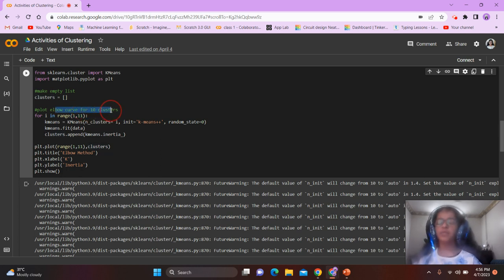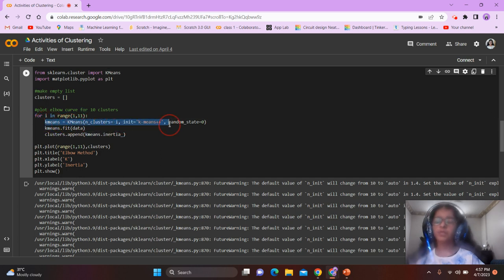Let's create a curve for 10 clusters now. So now for i in range 1 to 11. If you're curious why we use 1 to 11 instead of 1 to 10, it's because whenever we use a for loop, Python always excludes the last number. So if we used 1 to 10, it would only go from 1 to 9. So that's why we use 1 to 11.